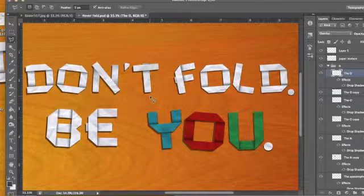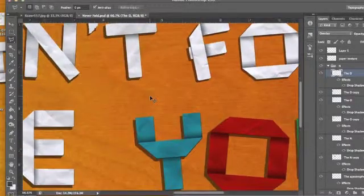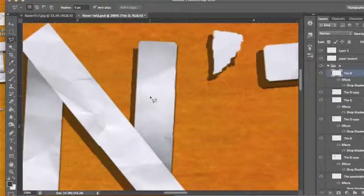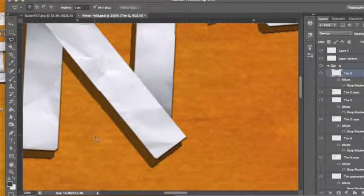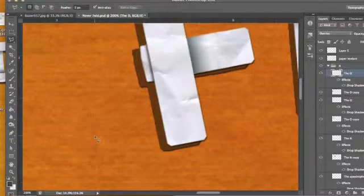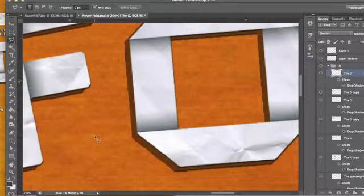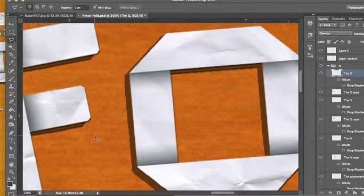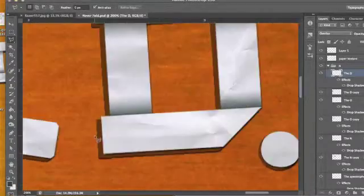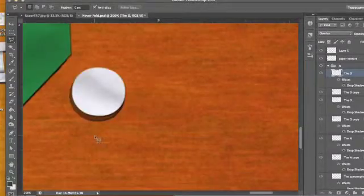What I didn't really like about this project is that it's not quite as high of quality as I would have enjoyed, especially on the shadows, because I used the paint bucket tool to overlay the shadows, and it doesn't do a very exact job of that. If I was going to do it again, I wouldn't do it quite like that. It just doesn't give it the high quality that I would have liked. It made it more grainy, and I don't really like that. I like to have a high quality product.